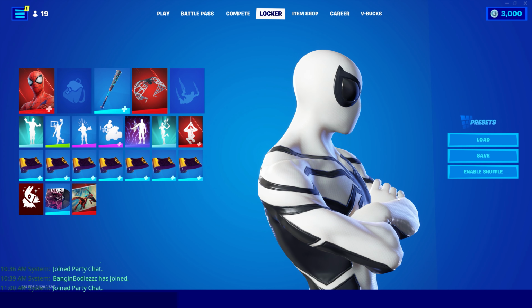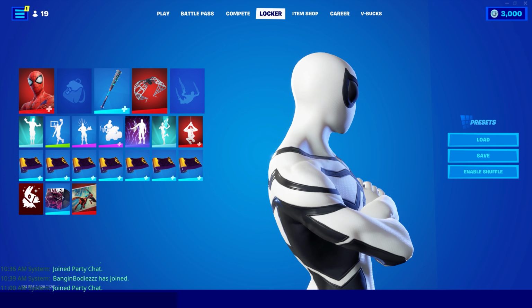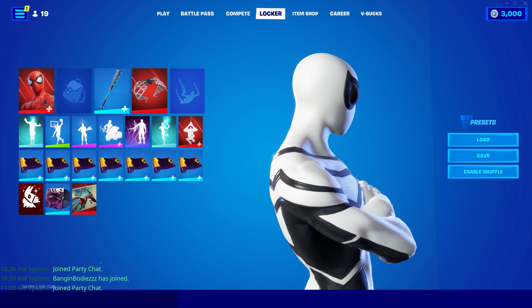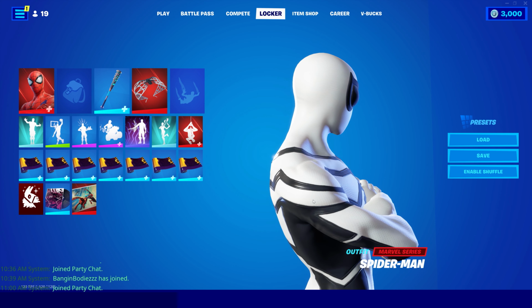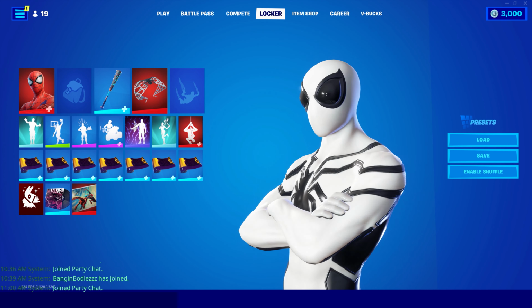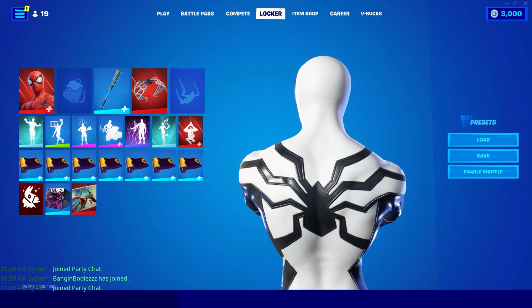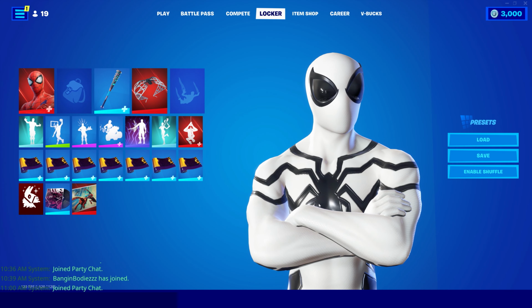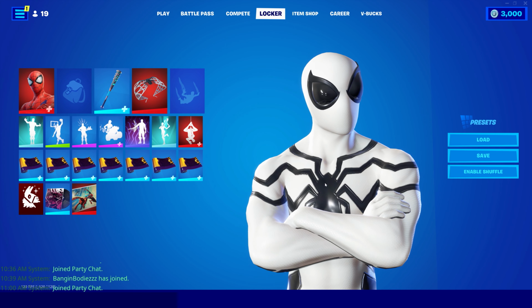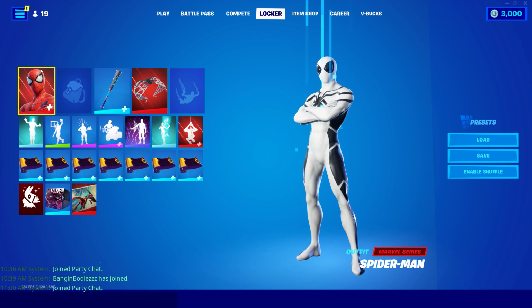Alright, that's what I'm kind of looking for, is little imperfections here and there. But otherwise, it looks nice, guys. I'm not going to lie. It does look like a little bit of fading here or something like that, so I'm really curious about the close-up of the eyes. But yep, the fabric carries all around. And hands down, the detail in the spider on the outfit's way better than the symbiote suit.